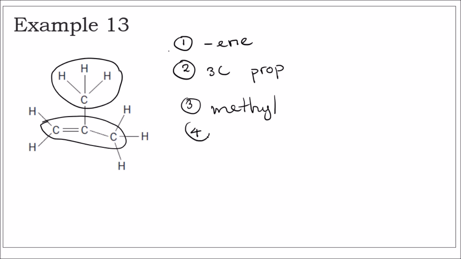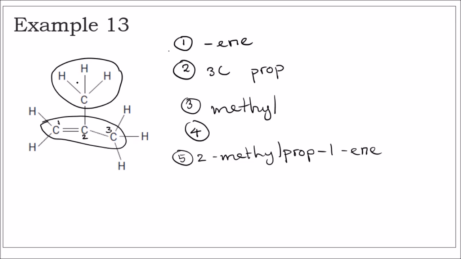and I do need to number. I need to start from this end. So when you have to consider between the carbon chain, the branch, and the double bond, the double bond will take higher priority. So you need to start from the end that's closest to the double bond. We're gonna have something interesting in this example. So let's say if I just follow the steps and then I name it 2-methylprop-1-ene.